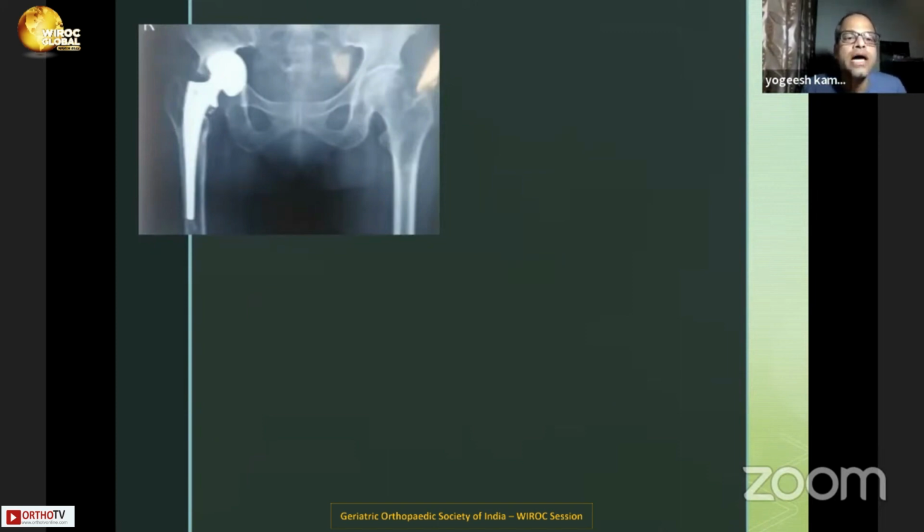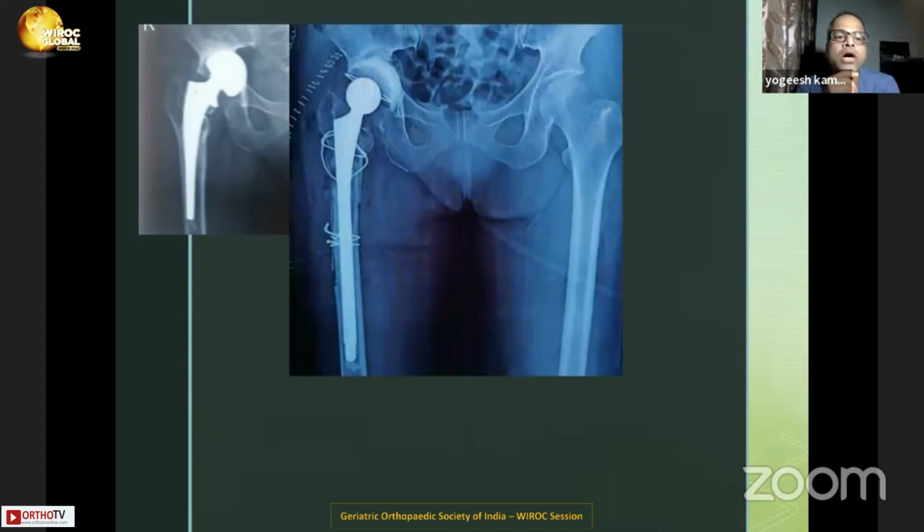So here is a cementless design of a hemiarthroplasty, which you see has a severe protrusio. Luckily, I had a chat with the primary surgeon who did this, and that happened in about 4 years of usage in a relatively young patient. Clearly not a good indication. If it was a young patient who was active, that would have been an indication for a total hip replacement. Now, this patient was cash strapped.